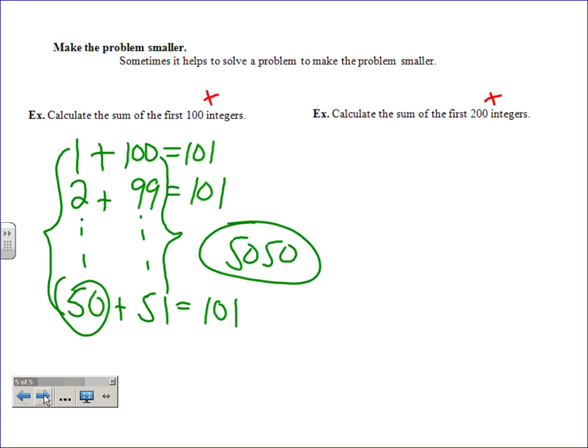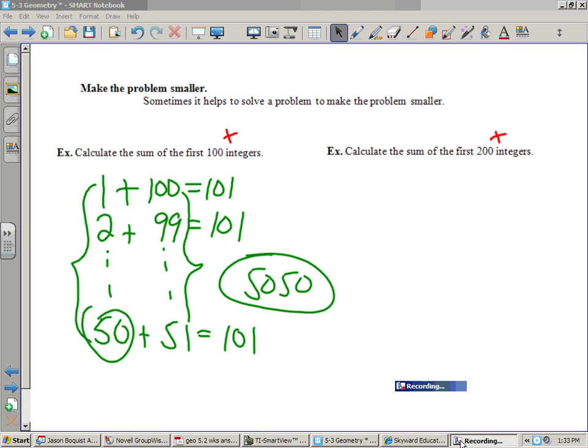So that little theory can be applied to any kind of problem when you want to add things up. So do you think that you can apply that particular theory to the first problem on yours, which is the first 200? Can you apply the same idea? Well, let's see if you can. Give it a shot. Again, first one, last one, what does it add to? How far do you have to go? Things like that are the things you have to think of.